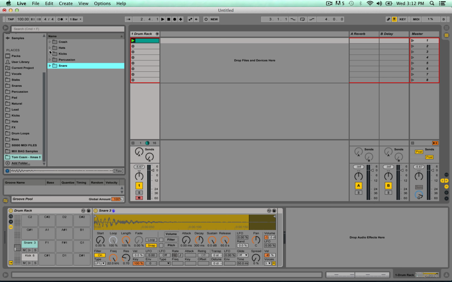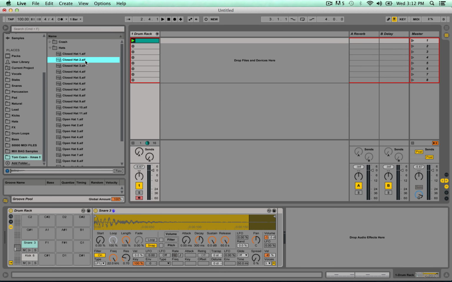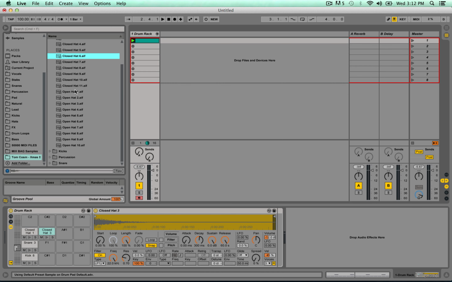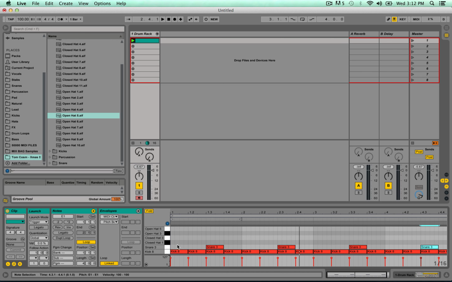Great, now let's jump ahead and choose some hi-hats. Go into my hi-hats folder. It's not a closed hat, it's a crash, I don't know why that's still in there. Let's just pick this closed hat 1, closed hat 3, and open hats. Let's just do something a bit different. That one's a bit strange. And put the 5 there. So now we can open up our MIDI clip again, and we've got the 1, the 3, and the 5 as we just added them. So very simply I'm just going to put a very standard kind of computer sounding beat.